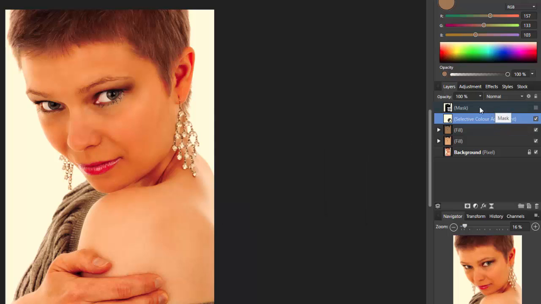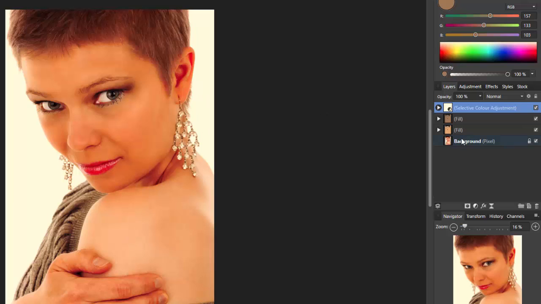Now this is going to be interesting to see whether this works. I'm going to click and drag this onto there, make this mask active, press Ctrl and I, there we go.